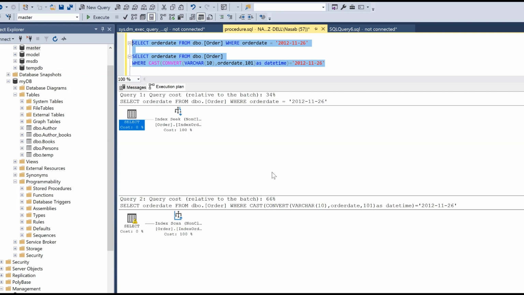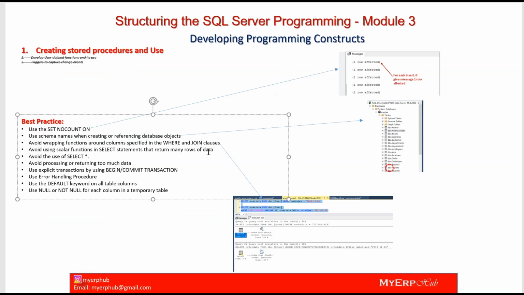But if you go to huge data, then you will see how difficult it gets, how it is preventing indexing, and then your query cost is increasing when you are using wrapping functions. So that's the drawback of this. So please be cautious using wrapping functions in the procedures.